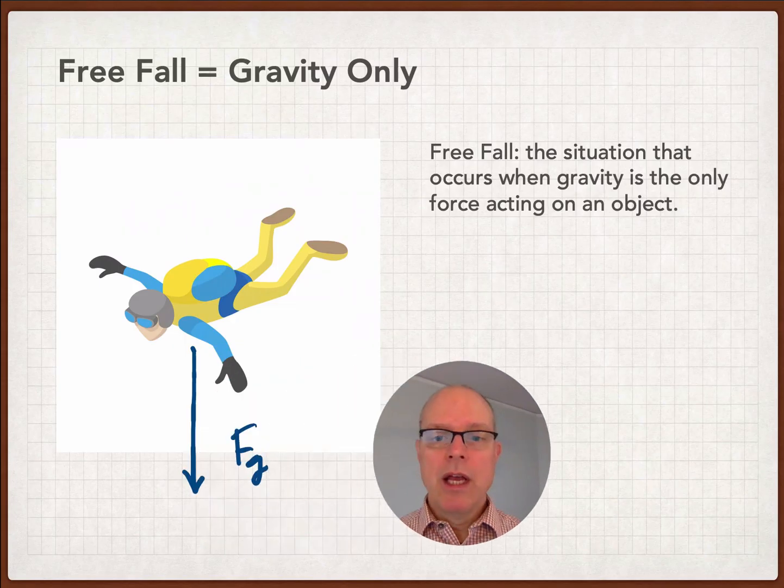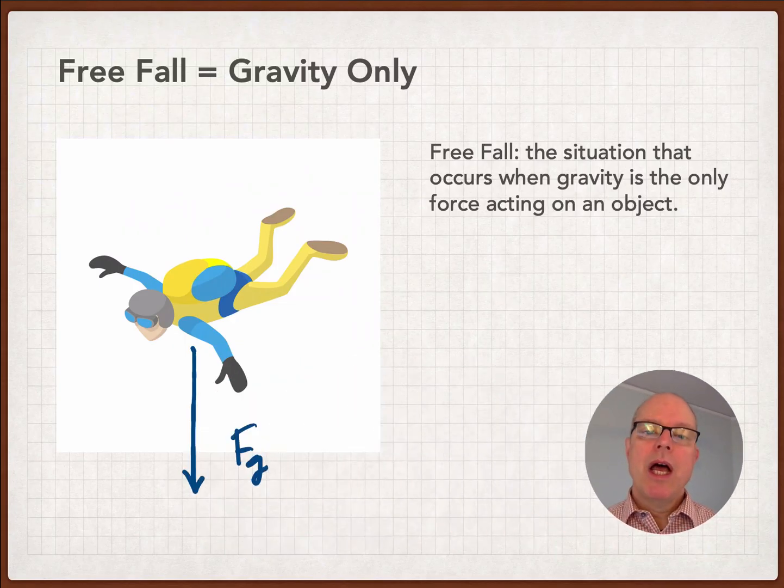Okay, so first thing, let's dive in on this one. Speaking of diving, this is all about a guy leaping out of a hot air balloon that's really high in space. So what I've drawn here is a guy with one arrow pulling down on him that represents force of gravity. Force of gravity? It's how hard planet Earth pulls down on you. You read this number whenever you step on a bathroom scale.